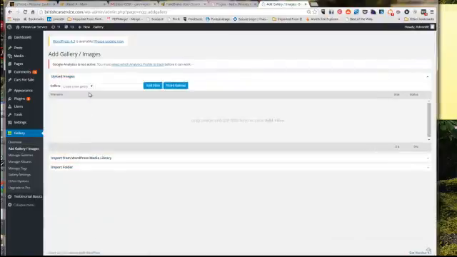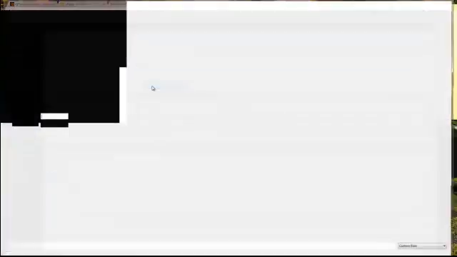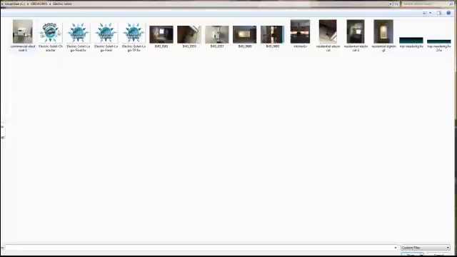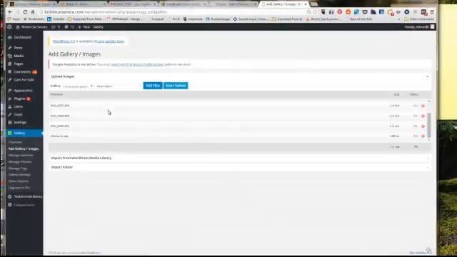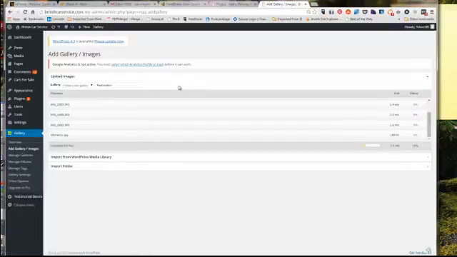The first thing you want to do is create a new gallery. We're going to call this one restoration, and then we're going to say add files. At this point, you search your computer for the photos you want to add. I'm holding down the control key and clicking on the photos that I want to add, and then I just hit open. It'll plug them all in, and you say start upload. Once it uploads each of the images, this will take a couple of minutes depending on the size.